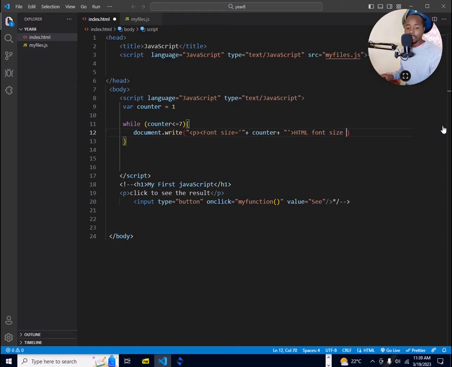Okay, we close that, we write font size, then we close that, then we concatenate again with counter.